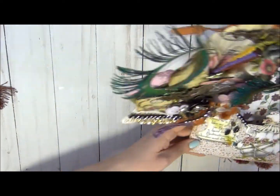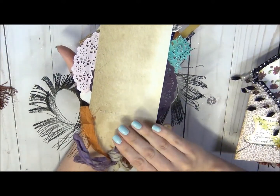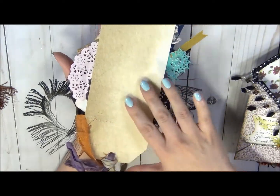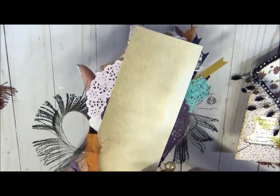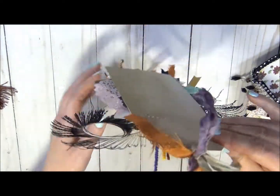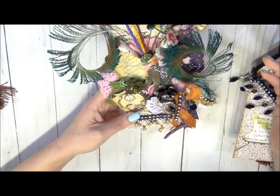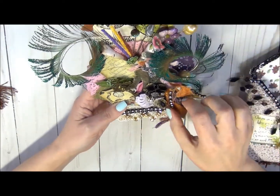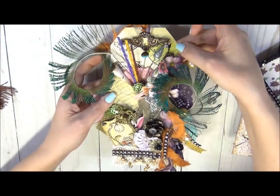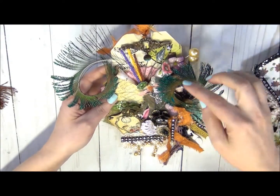And let's take a look at the tag. Again, this is based on the Prima tags. I really love the variety and the colors, and they don't really press in on you, but you can definitely cut out any chipboard and do that. In here there's lots of stuff going on and nothing really pulls out, so I'm going to be explaining. On top you see the tissue paper that was Mod Podged on the top.